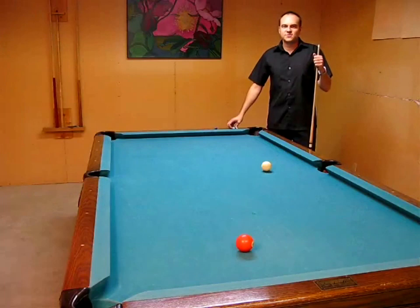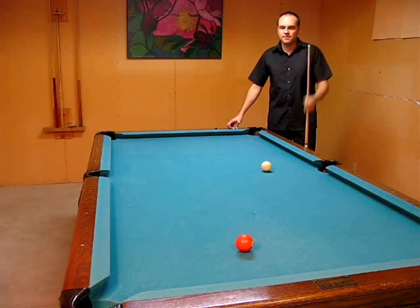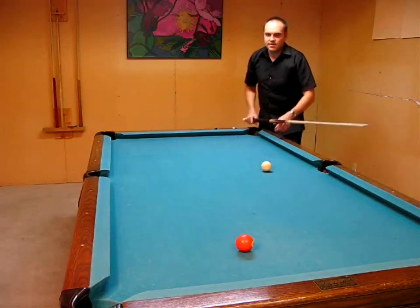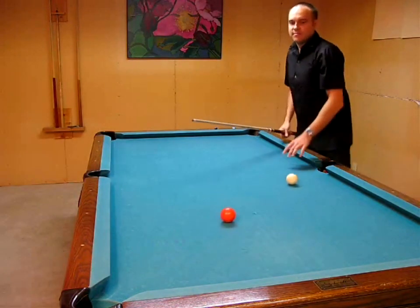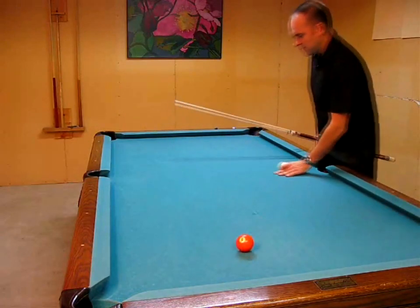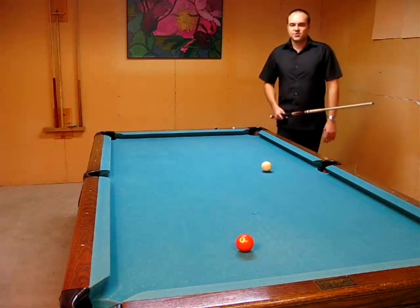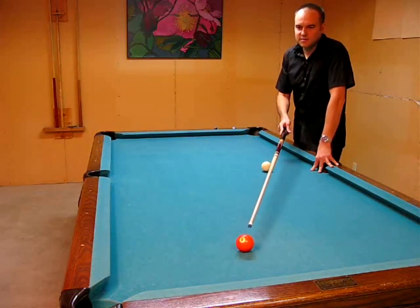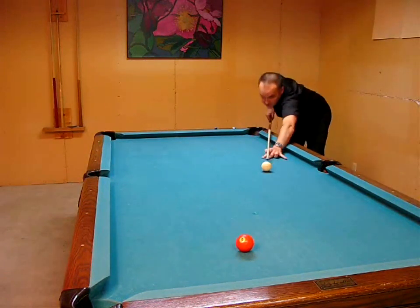Okay, I have some tips and drills for you to help you with your shot making. One thing here is, if there's a certain shot that's bothering you that you keep missing in the same way, for instance, take this 5 ball. Say that you just can't stop from hitting it too full into the rail right there. No matter what you do, you seem to keep missing it, especially key moments, or even in practice. You just keep hitting that ball too full. Well, your mind is playing tricks on you somehow, or your eyes. Something is going wrong. So one thing you can do, first thing, try to miss this ball on the other side of the pocket. Just do that on purpose.